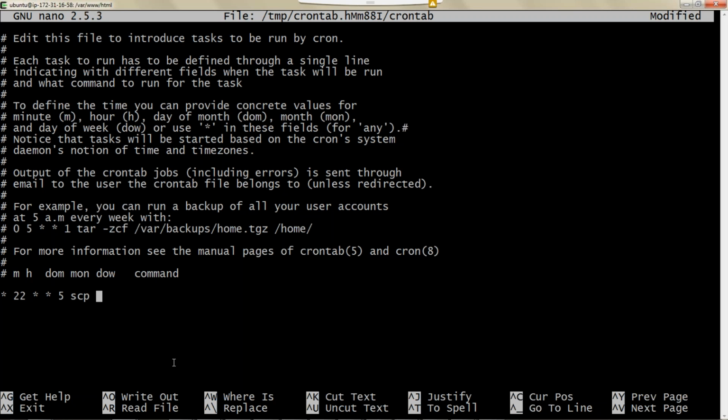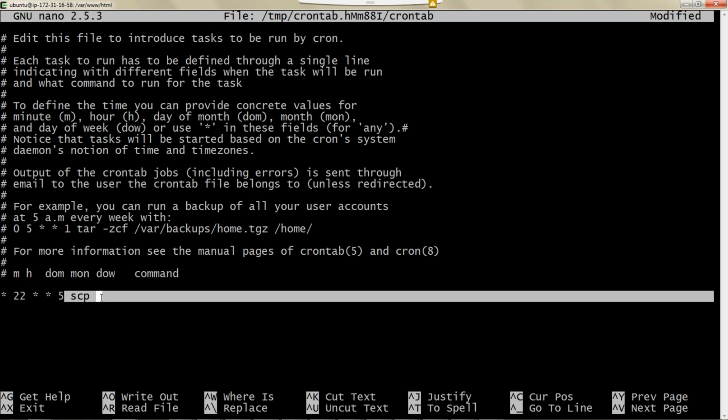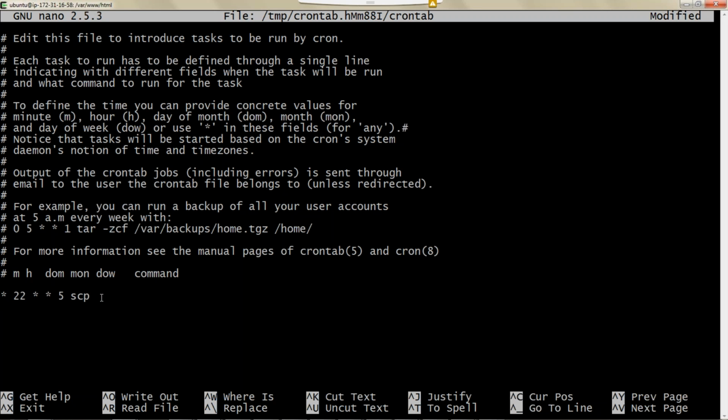Okay. So you can do scp to a remote server, right? Let's say you have a backup server. You can scp a certain directory to a backup server. Every certain time period, you can do scp, and you'll have a backup on a particular host.